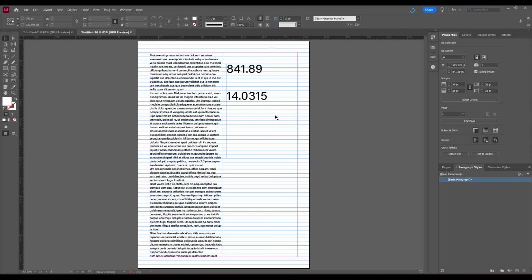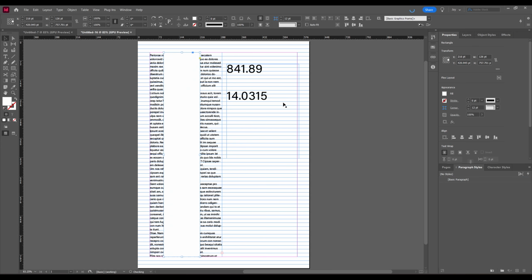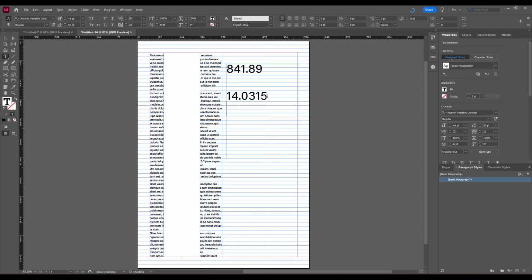Now, the next step is to find the total number of baselines inside our live area height. And how do we find the live area height? I will create a shape here. This is the height of our live area. By the way, when I say live area, I mean live area height. To find the baselines, the formula is baselines equals live area divided by leading.